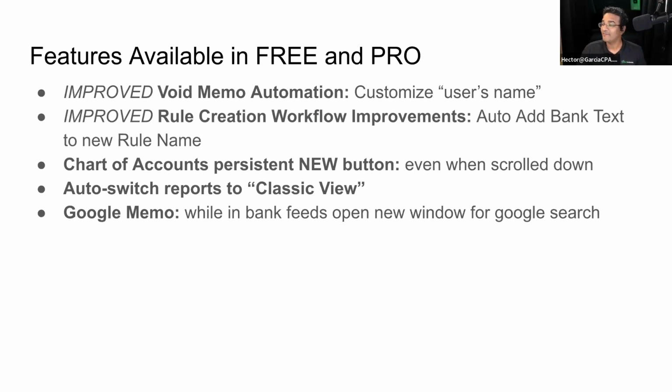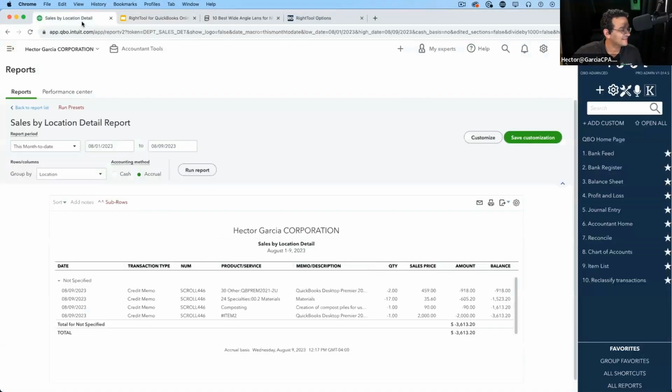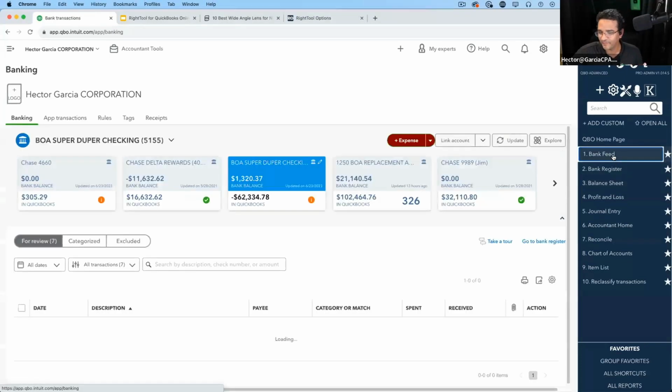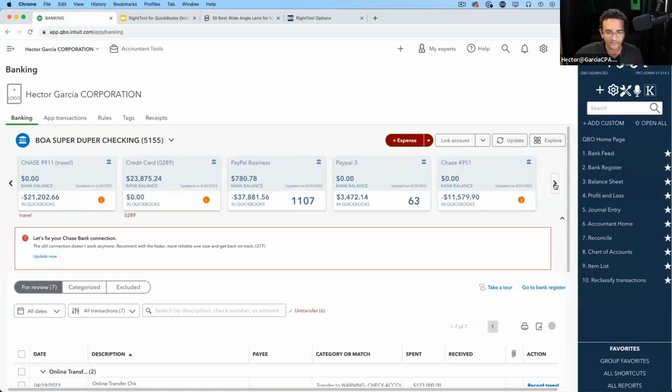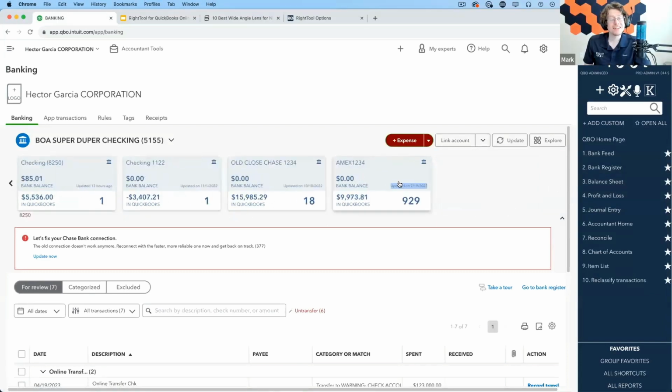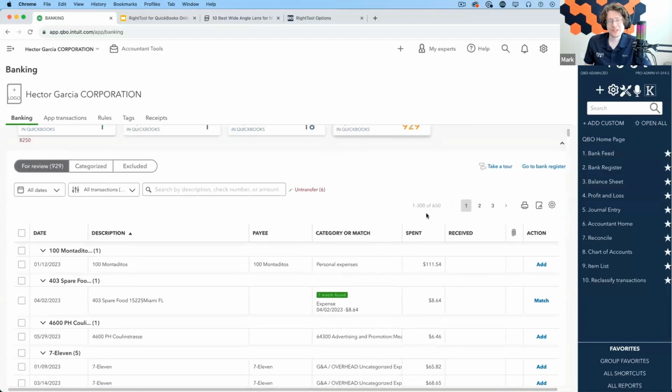Okay, let's go with the big one. Mark, are you ready? Drum roll. This is the one that, surprisingly, I think Mark will probably tell you, ended up being fairly easy to implement compared to a lot of features, wasn't it? The Google Memo. Yeah, it wasn't as hard as we thought it was going to be, for sure.